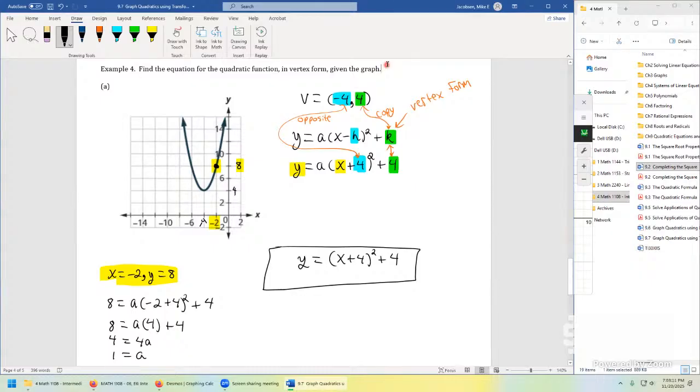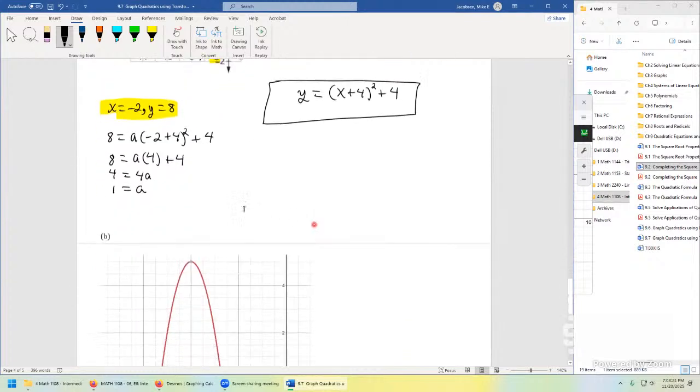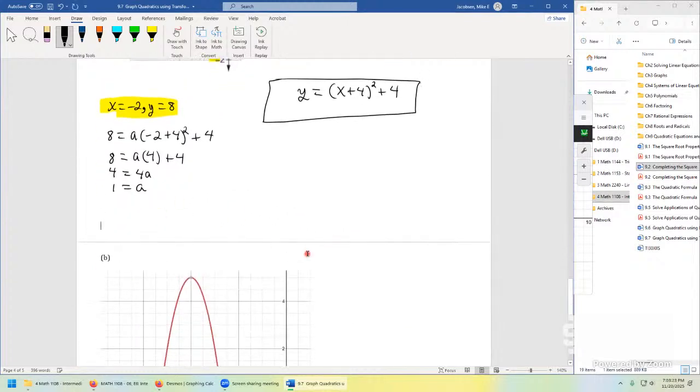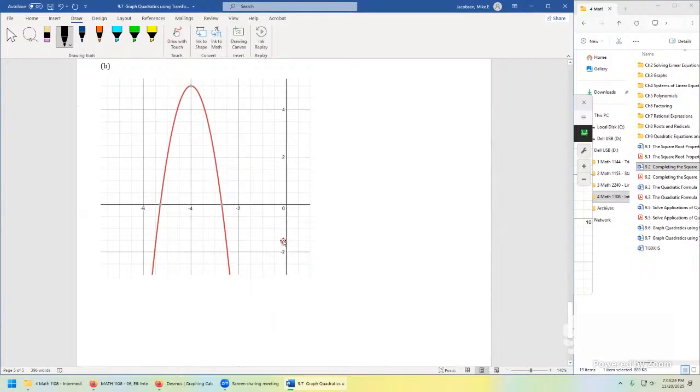So that's 1 down, and we'll just do 1 more to complete the notes. And that'll be it for us today after we complete the next one. So here's the next one to take a look at. Let's see, another graph. This time it's opening downward. The vertex is at its highest point. Let's write down the coordinates for this.